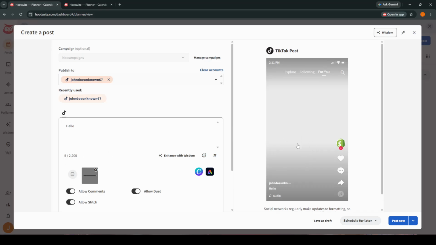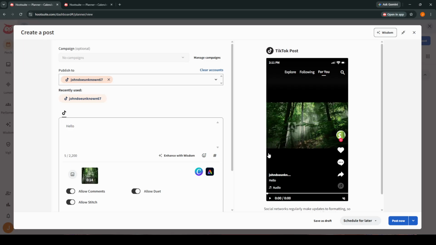Once the caption and image are set, you are ready to post. Click Post Now. This is the publish action that sends your content live to the social account you connected. Before clicking, quickly scan the final preview to make sure the caption and image look correct and that the right account is selected for posting.